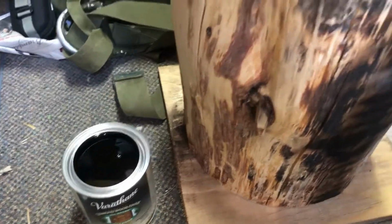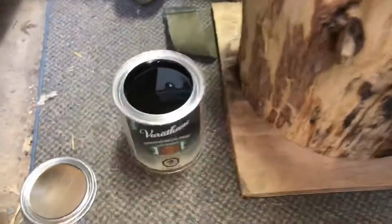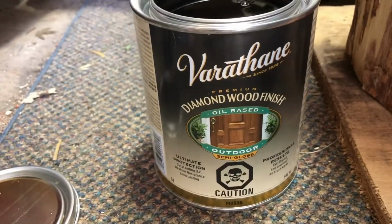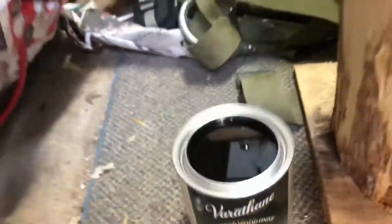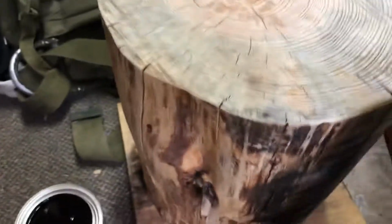Hey guys, so this part of the stump right here is pretty much ready to go, at least the way I want to do it, just generally. So I'm going to use this Verifane right here. This is the exact one. It's an oil-based outdoor one. And I'm just gonna start painting. Pretty much just covering the whole surface here.